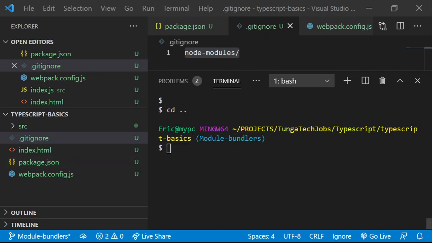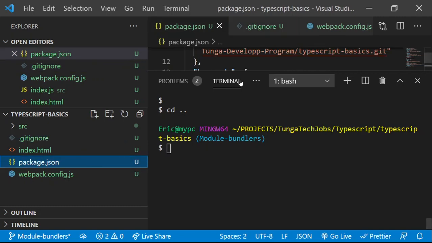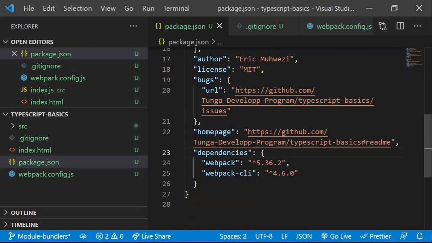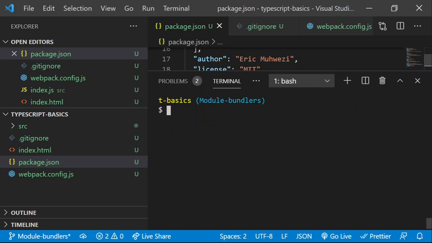Let me continue where I stopped. Before I continue, I think I made a mistake. We had installed Webpack as a dev dependency, so let's say npm install webpack -D, to install it as a dev dependency. But since I already installed Webpack as a dependency, I'll just continue because it works the same way.